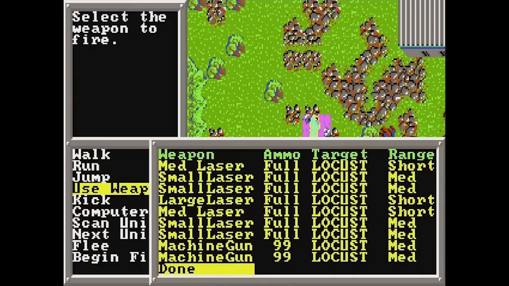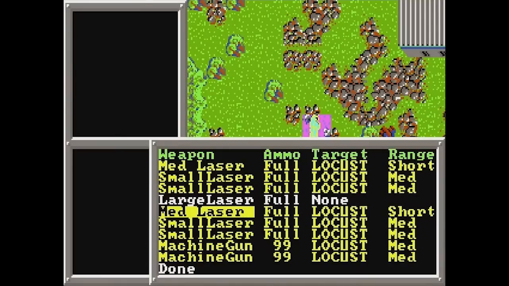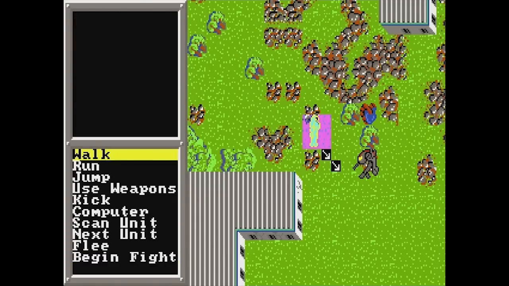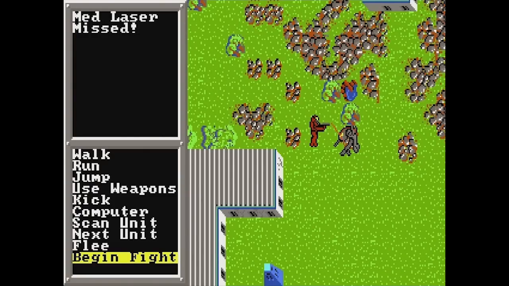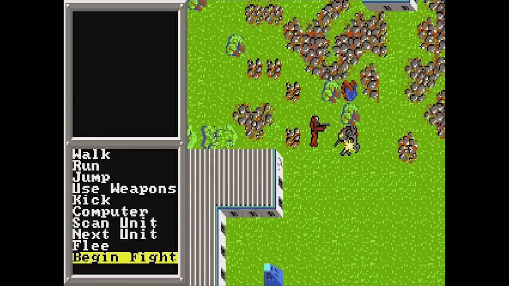I'm actually going to disable my large laser because I don't want it to fire because it generates too much heat. There we go. We're just going to continue firing at this guy. We hit him in the head. Yeah, I'm terrible. I mean, you start off having no training. My heat level's too high, so it's like I can't do anything. Oh my god, look at this! I'm like missing everything. Oh, we get a little animation of how cool I am firing my laser.